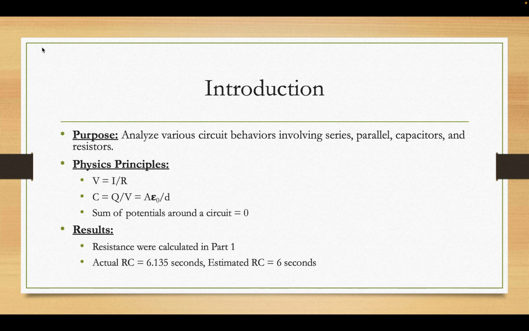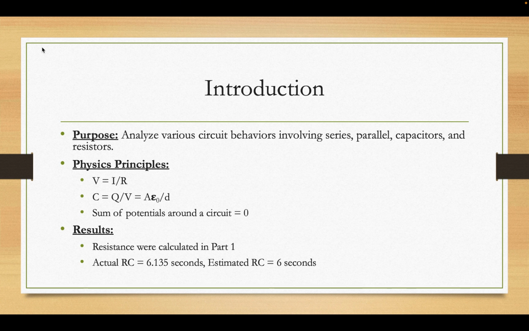Introduction: the purpose of this lab is to analyze various behaviors in circuits involving things such as series and parallel circuits, and using capacitors and resistors. Physics principles for this: we have V equals I times R, so voltage equals current times resistance, and capacitance equals charge over voltage, also area times epsilon naught over d. The sum of potentials around the circuit is also 0.